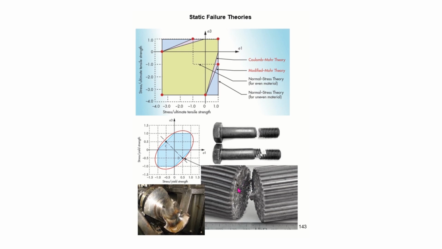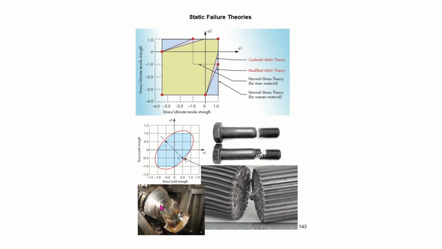Here again we have a brittle fracture, and we can see the rough surface of the brittle fracture. We can see that this was due to some torsion because we can see that these lines here, which are the ribs and the splines in a splined gear shaft, are twisted. And we can see that they have deformed some before the brittle fracture actually occurred. And here we have the twisting of a large shaft.